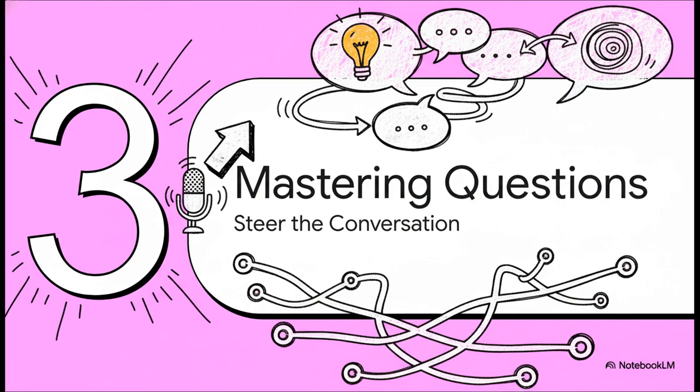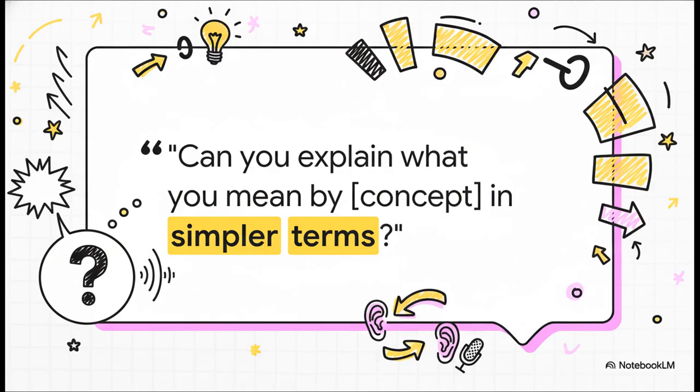Now we're getting to the best part, because it's not just about being able to talk. It's about learning the art of asking good questions. That's how you really take the wheel and guide the conversation to deepen your own understanding. So imagine the AI hosts bring up some really complex idea. Instead of just kind of letting it go over your head, you can jump right in. A simple question like, hey, can you explain that in simpler terms? Can instantly make things click and make sure you've actually got it.